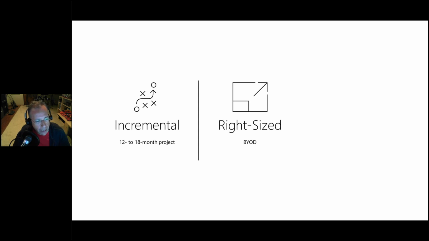The second was that we wanted to make something that was right-sized, because not every device deserves to be treated the same. If I'm doing a security lockdown for BYOD as one example, right, there are some things where I probably shouldn't implement a lockdown. For example, some of the things you'll find in the security baseline are disable Xbox, disable the game experience.